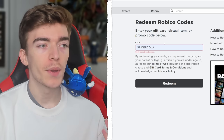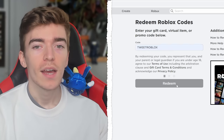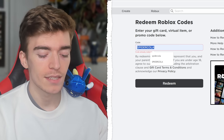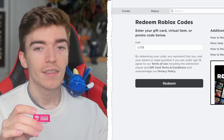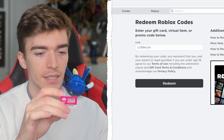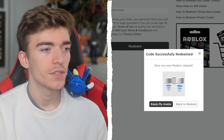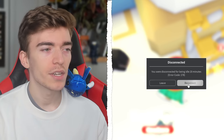This is the Roblox redeem page where you can just go and enter these codes. If anyone else wants to use these, please copy what I'm saying right now: type the code 'tweet Roblox' and 'spider cola' — both, if you've never used them, give you a really cool free item for your Roblox avatar. Now it's time to enter the secret code, and then I'm going to show you the code inside Adopt Me because there is a code that gives you something pretty cool which quite a few of you probably still don't have. This is a one-time use Adopt Me code — a modern jetpack equipped on my avatar. Yes please!